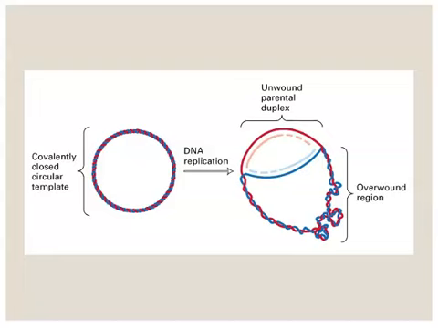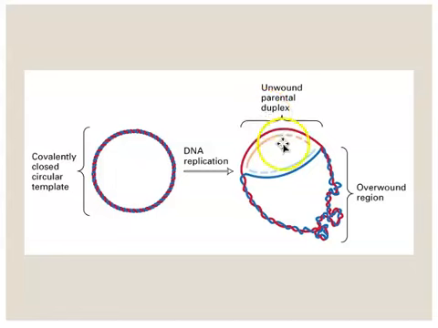So this drawing is trying to show us that visually. Here is a double helix of DNA in a bacterial cell, a circular chromosome. And you can just see that one of the strands is red and one of the strands is blue. Now, when we begin DNA replication, we're going to separate those two strands at the point of origin and create a replication bubble. And then that bubble is going to open up here and here. It's going to get wider and wider and wider. As it does that, it causes this.